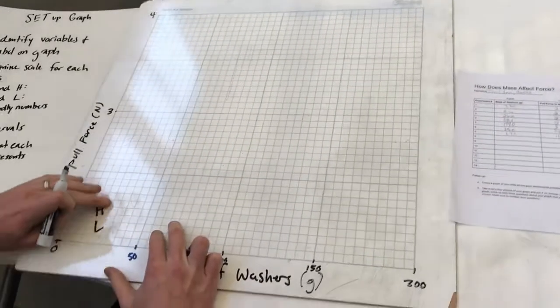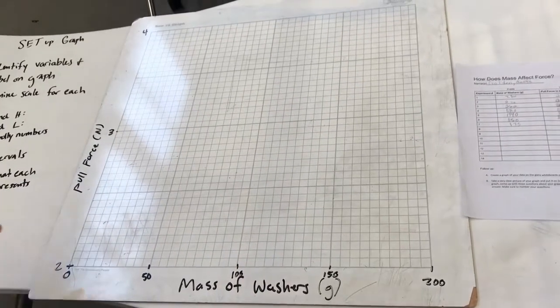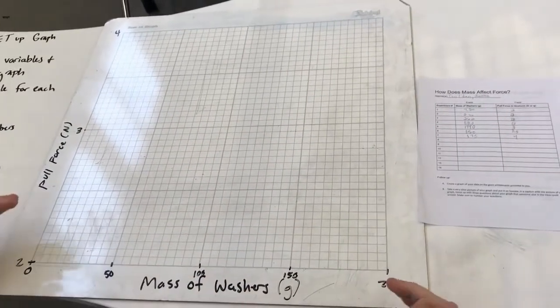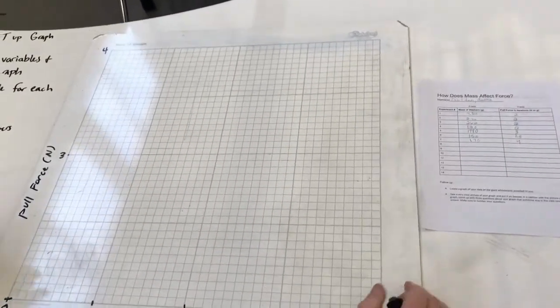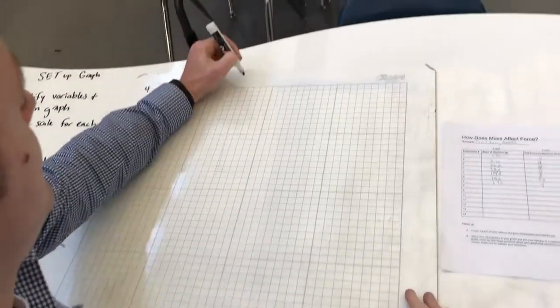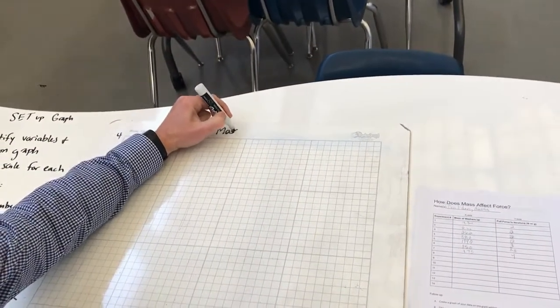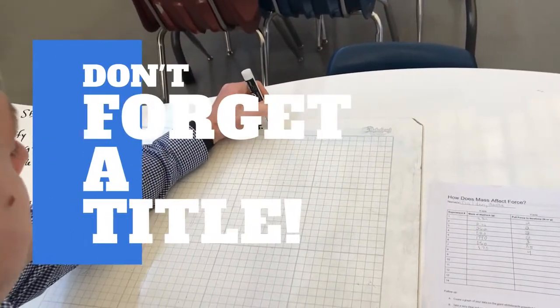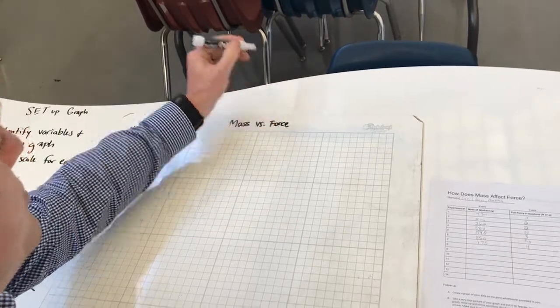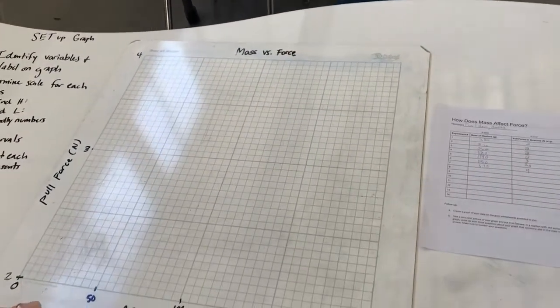In the next video, I will show you how to graph your data once you've set up your axes like this. Oh, last thing is you want to make sure you put a title on here, which we are calling mass versus force, which I got from the question that I was asking myself before I set up the experiment.